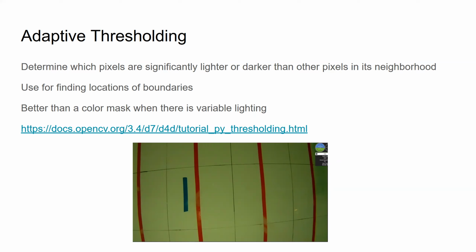One way you can get around that, if you don't have a constant color or constant lightness, is to use adaptive thresholding, which OpenCV has, which I linked to if you want more information. Basically it looks at each pixel and then at all the pixels in its immediate neighborhood, and if it's significantly darker or lighter, then we turn that pixel on to create a mask.